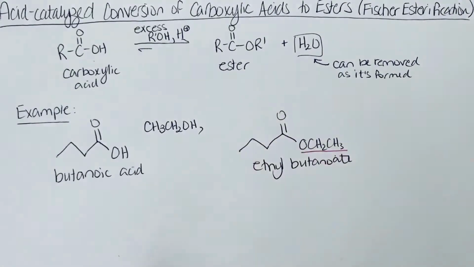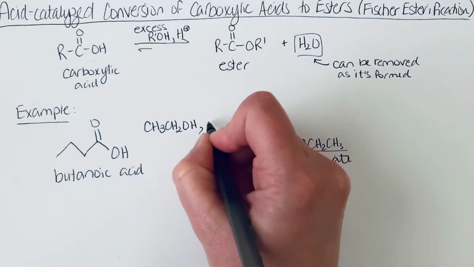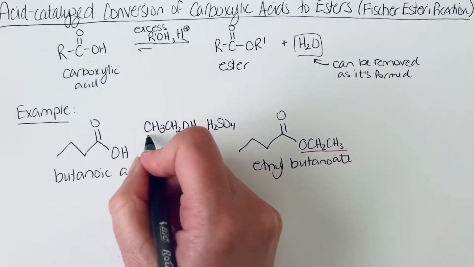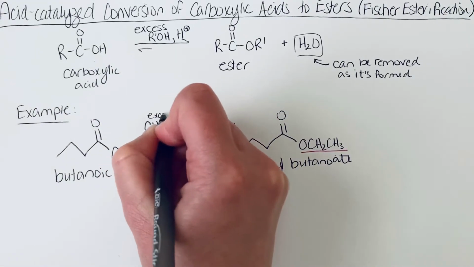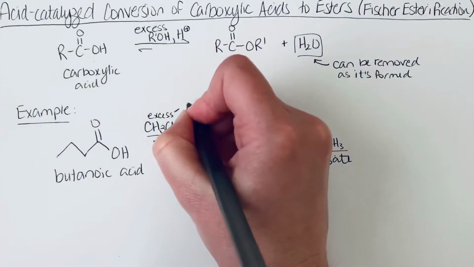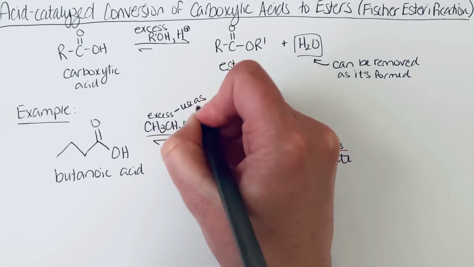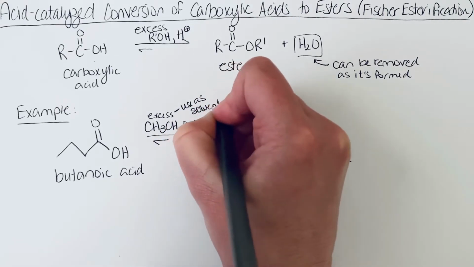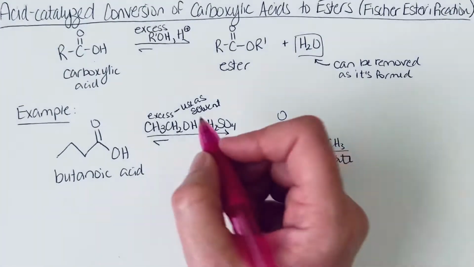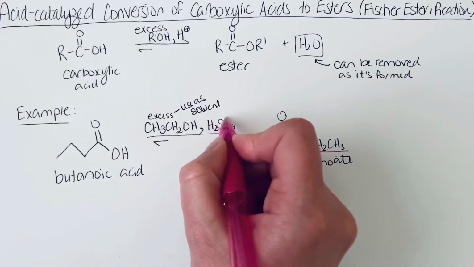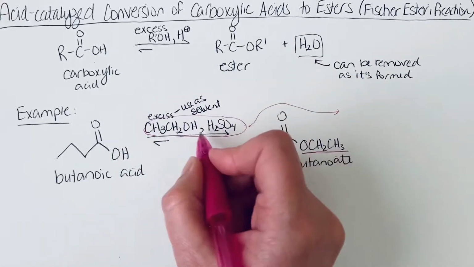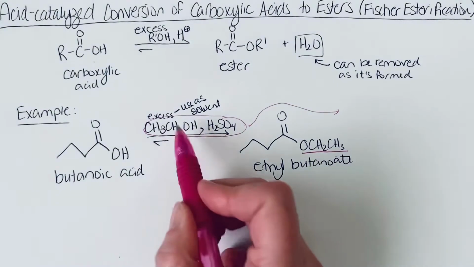And then we also need an acid catalyst. So let's say we have some sulfuric acid in here. And so we recognize that we're going to use an excess of this alcohol, so we're using it as the solvent as well as the reagent. And that should help to push the equilibrium towards the product. And we're going to draw a mechanism here in a moment, so we want to recognize what we actually have in solution when we take sulfuric acid, a strong acid, and we dissolve it in ethanol.